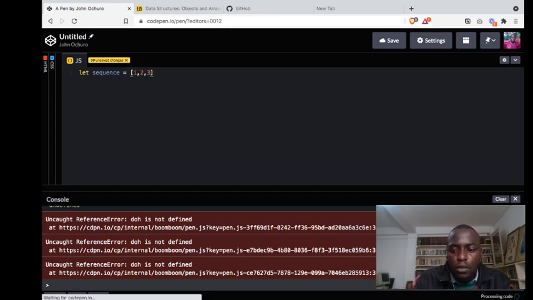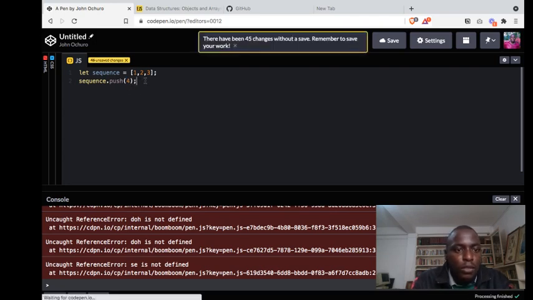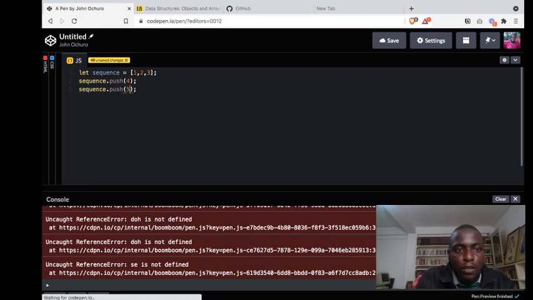Then we're going to close it, and then when I hit enter, I want to start writing sequence.push(4), and then close it, and then I want to copy this, Command C, enter, Command V, and then I want to turn this to 5, and then I want to call it in the console.log(sequence).